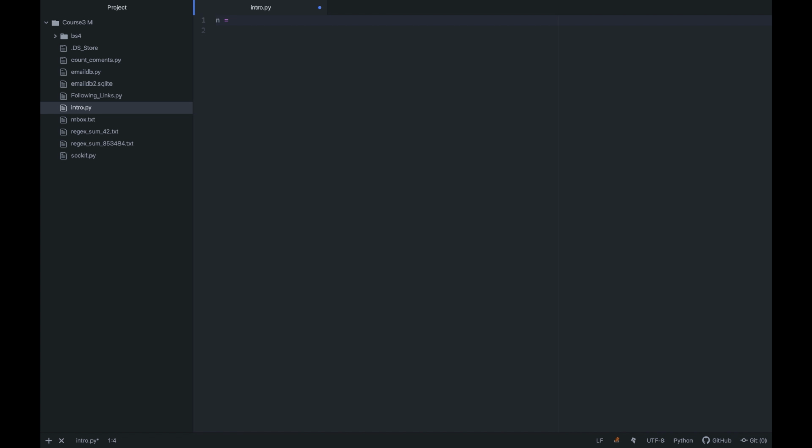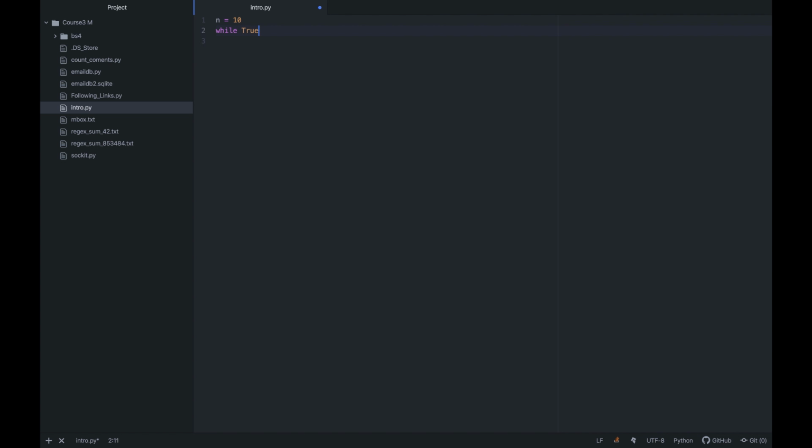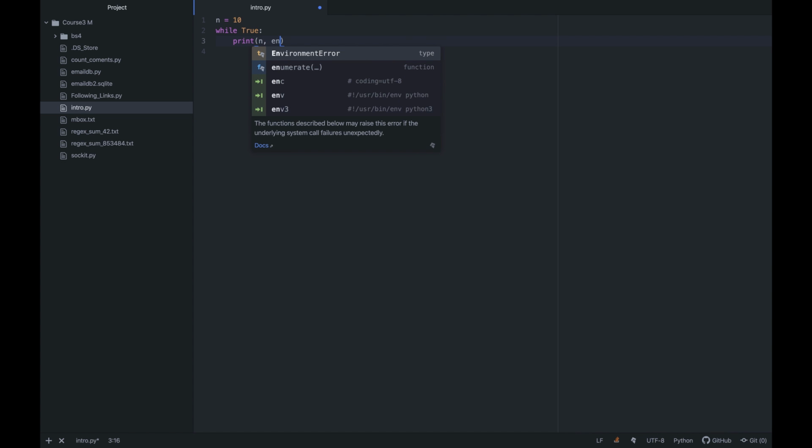Okay, so now let me give you a nice example. Suppose we have n is equal to 10, right? And we are going to type in a command while True. Thanks, text editors, they make us people more lazy. So I'm just going to type in print n. So here it will print 10. And now here I'm going to use an if n is equal to, and yeah, I think this is fine.